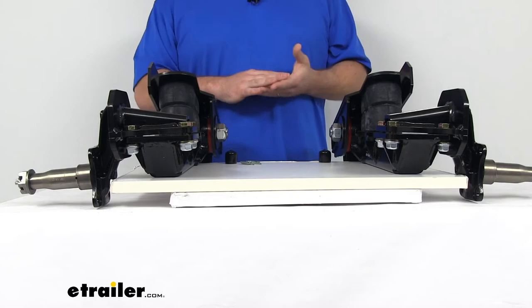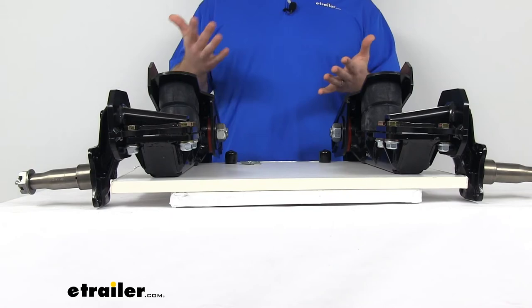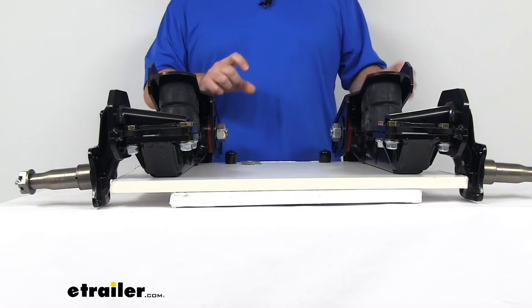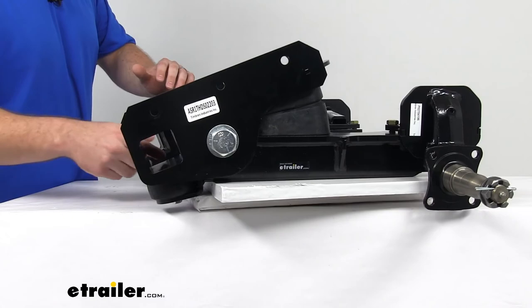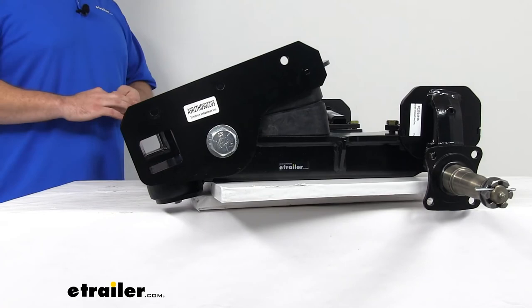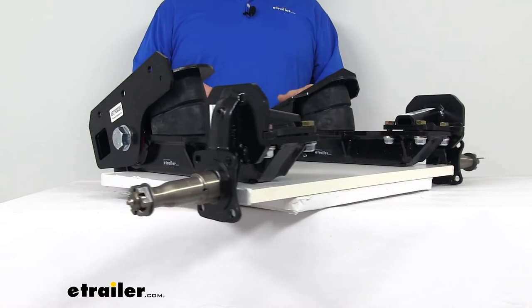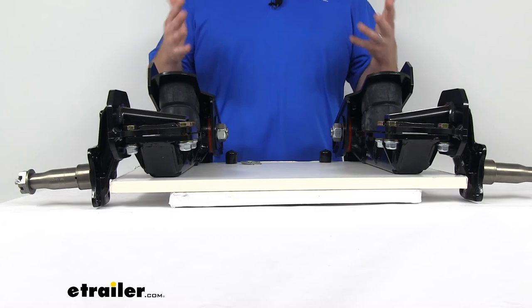Now depending on your setup, you might need additional support for your trailer. If your trailer does not have a cross-member above the spot where you want to install the Timbren system, you may need to reinforce the frame. You can do that one of three ways: either retrofit the trailer with a cross-member, build out the trailer frame, or use a standard 2-inch steel tubing to connect the two Timbren suspensions together using the built-in square hole on each unit. That steel tubing is not included but can be found at most weld shops. This may reduce ground clearance slightly, but you're probably still going to get more clearance than with your current axle system.